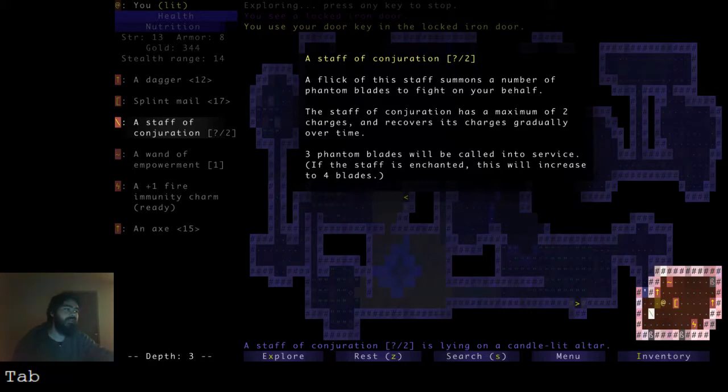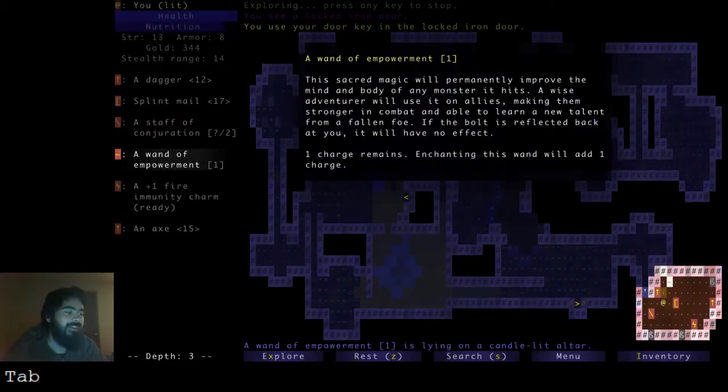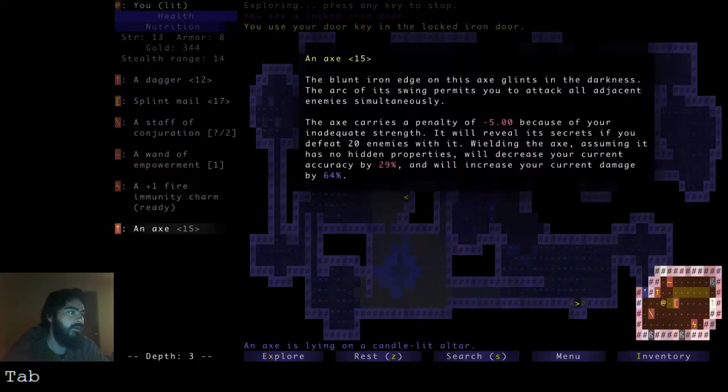Three phantom blades will be called into service. So this is like being a goblin conjurer or whatever they're called. Wand of Empowerment. This is for like allies. I guess it makes them smarter and stronger. Improve the mind and body of any monster it hits. Splint Mail. An axe.